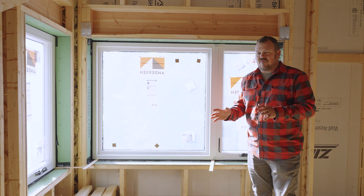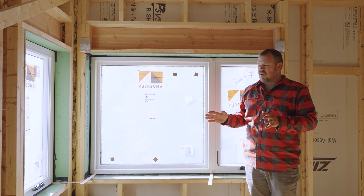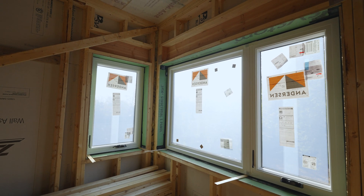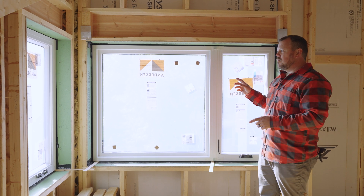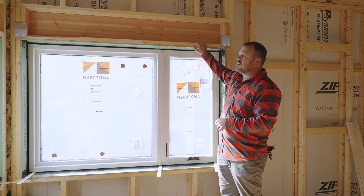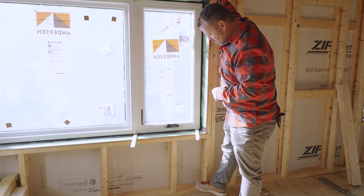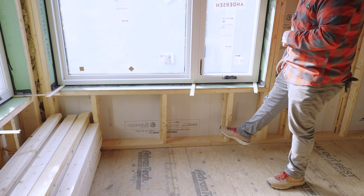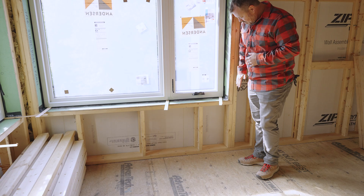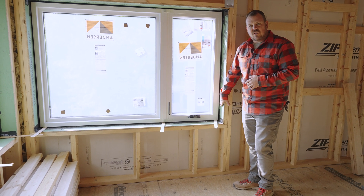Now we're on the second floor. There aren't T-studs up here, but there are T-studs above and below. What we have is a modified method that our framers tend to like. We have a single T-stud on each end with a full 2x6 jack, 2x6 header flanges, a header, and 2x6 cripples. The other studs in the middle are T-studs because they don't have to mate with anything. Anywhere the flat side of a T-stud mates with a framing member needing a flat face, we used a 2x6.